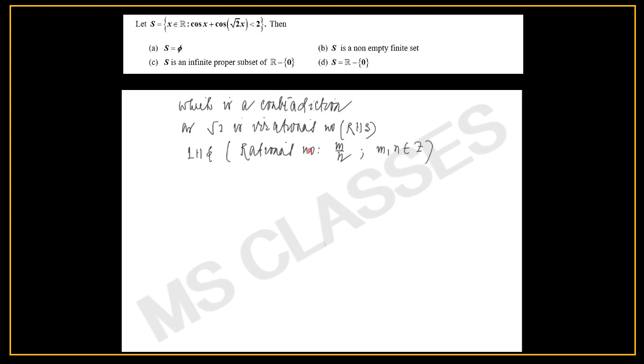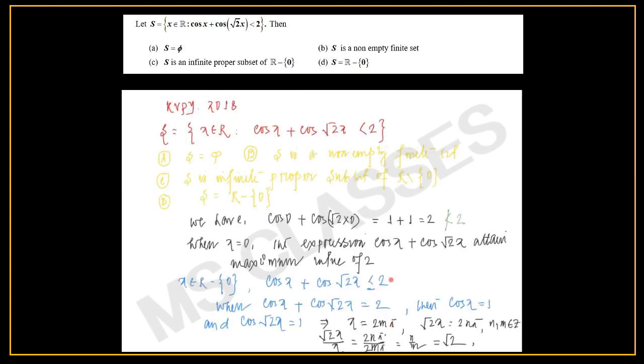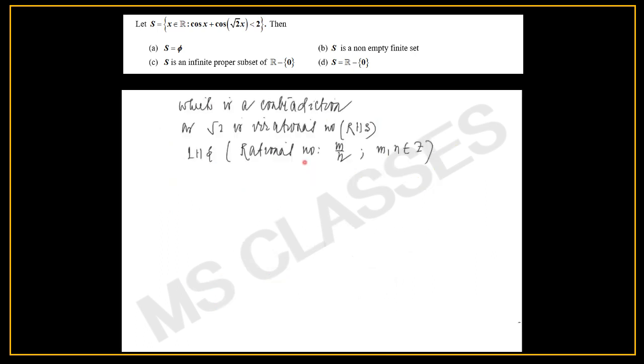So there cannot be any possibility except x equal to 0 when this expression will take the value 2, which is the maximum value. In all other cases, this will be less than 2. So this shows that s cannot be equal to 2 except for x equal to 0. That is, s is not equal to 2 for all x belonging to R minus 0. This implies automatically that s is less than 2 for all x belonging to R minus 0, and therefore the correct option is D.